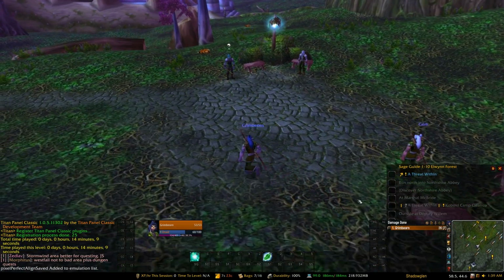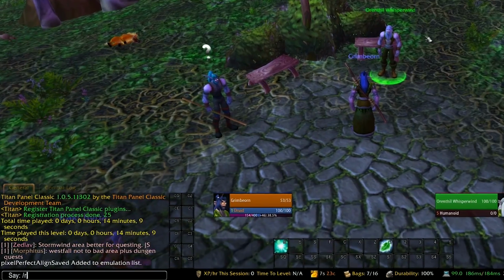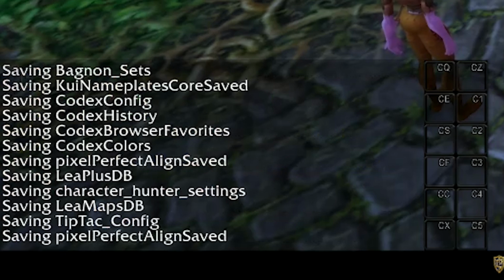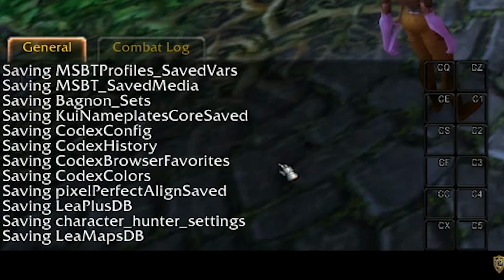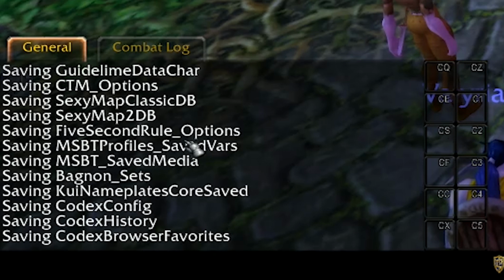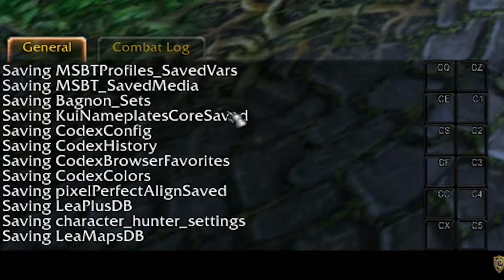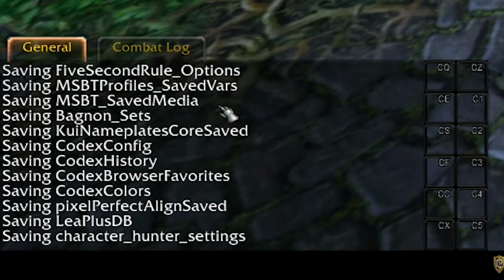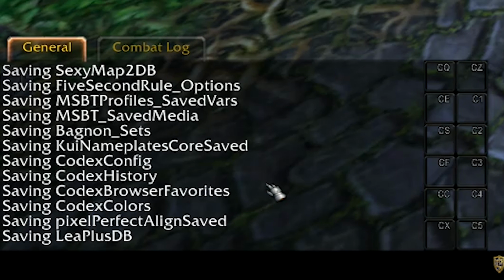Really important to note though, with this UI specifically, I pretty much saved all of the TOC saved variable information into Reflux already. So what you can notice is that if you type in /reflux save, you'll see all of these names that I took from the TOC files. So it says saving like SexyMap Classic DB. SexyMap TOC files I tried, as well as trying to merge with the profiles for Reflux, and it just didn't work. SexyMap just has to be manually changed by the profile for Thror Stalag, which is fine. It's no big deal. You just have to press a couple of buttons.